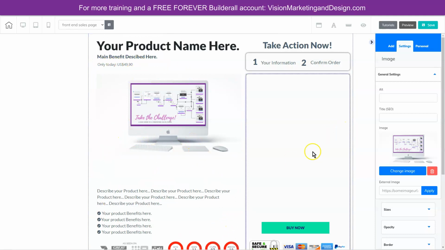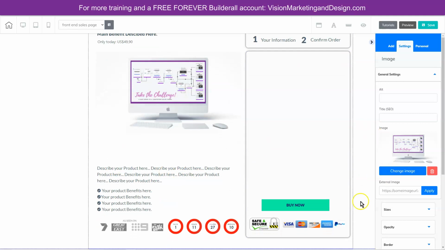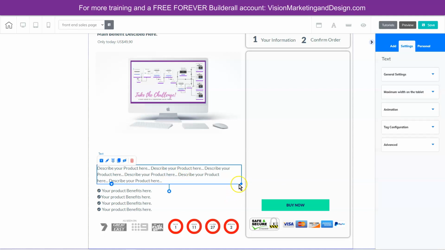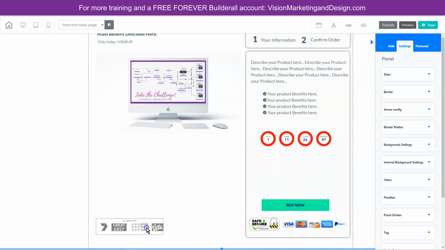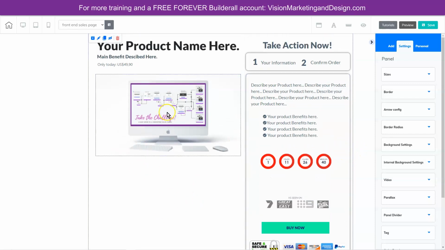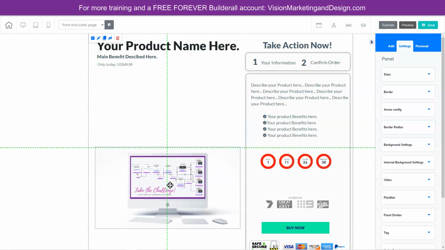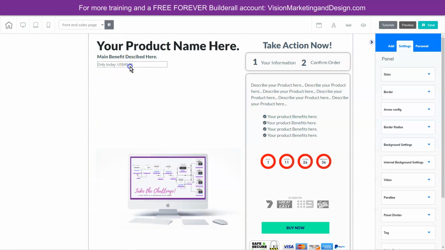And now all we need to do is just change the information. But again, remember, we want to also deliver our items that we promised as a lead magnet. So let's go ahead and we'll just take this information here, and we want to just add it to this panel here. So we'll just move this stuff over, and let's go ahead and move this into the box, and we'll move this into the box. So now we have everything that we need here to promote this item. Let's go ahead and move this down just a little bit.